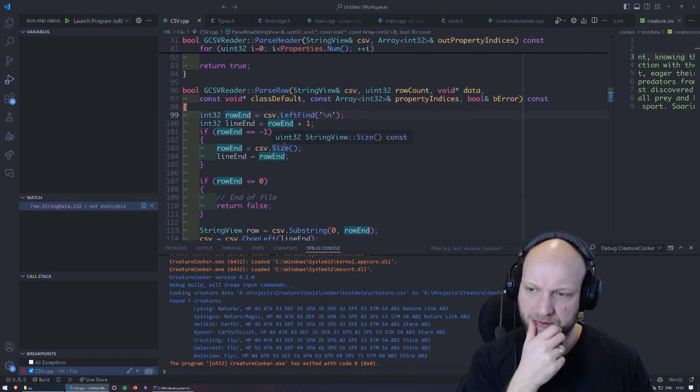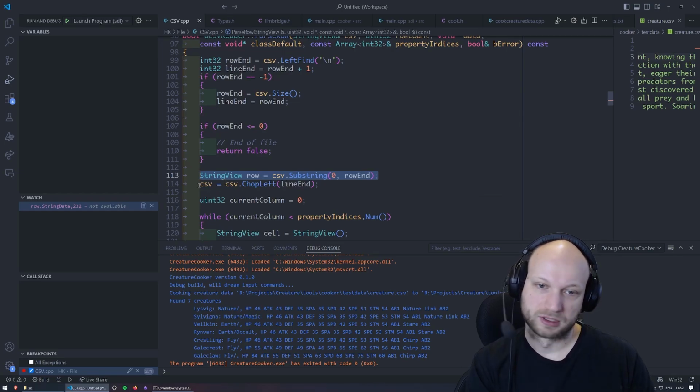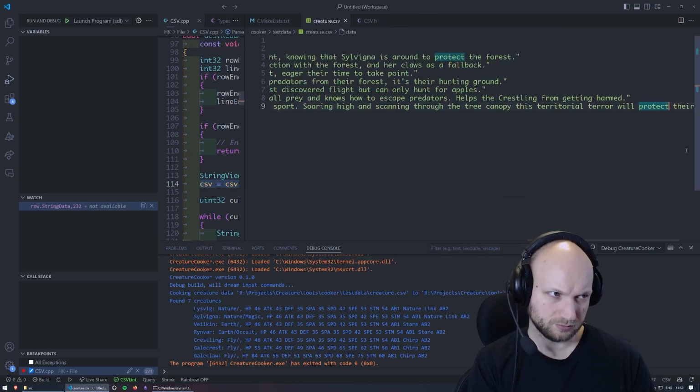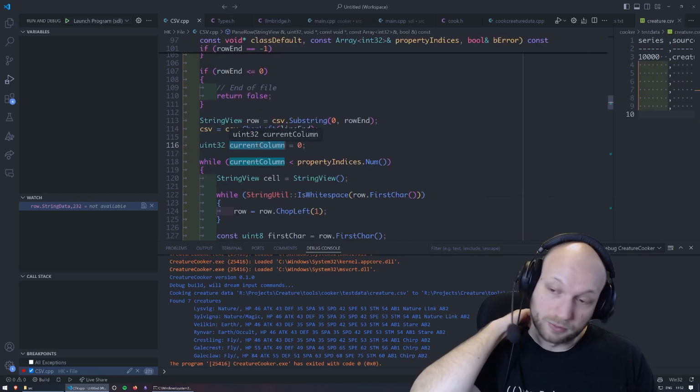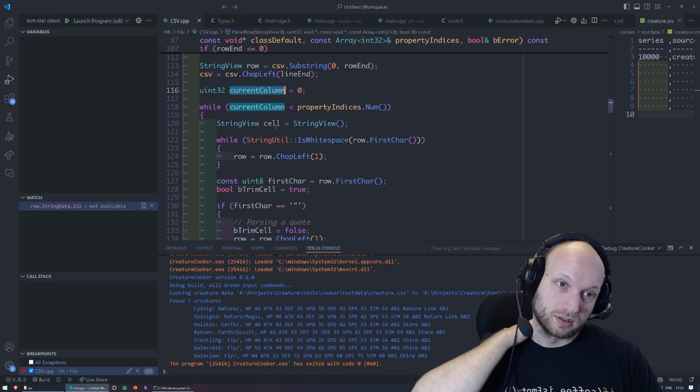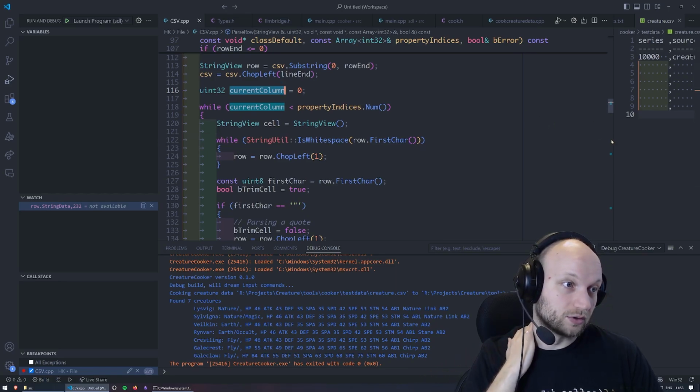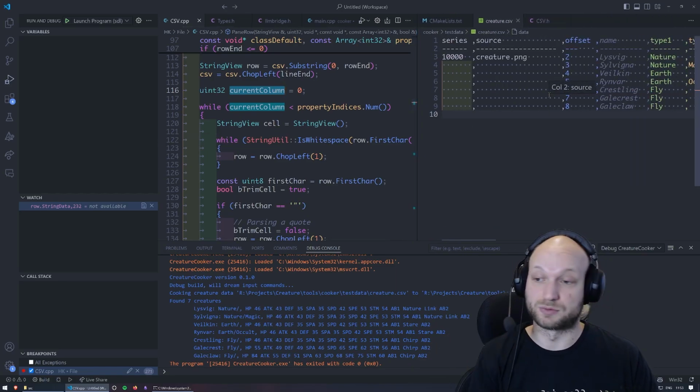All right, little detour. And then we prepare our current row and the rest of the content, which will be chopped off. And then nothing's left. And now we count the columns. And hopefully, because we don't even know if the formatting of each individual line is correct, but what we should assume is that every column matches the target.